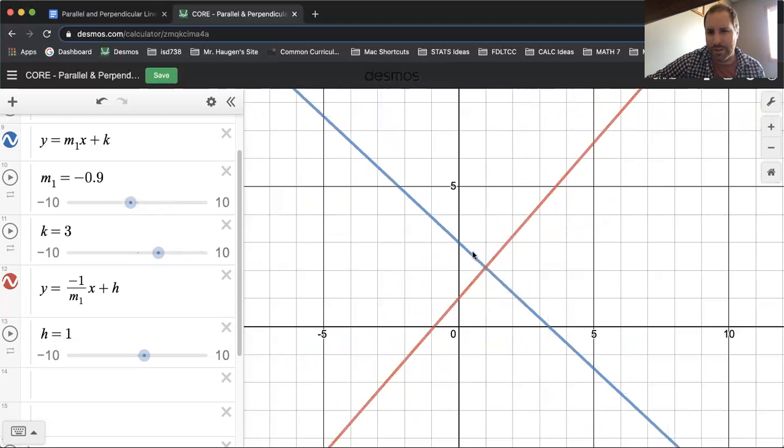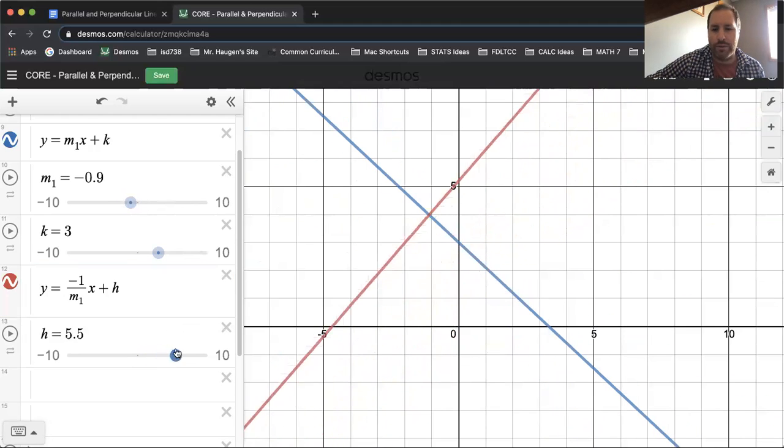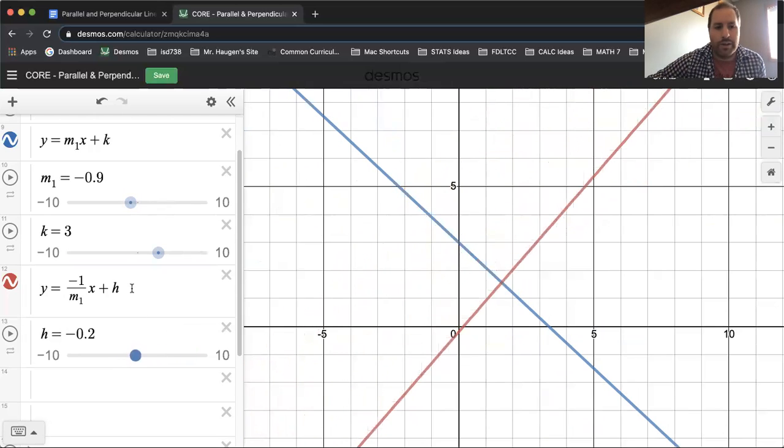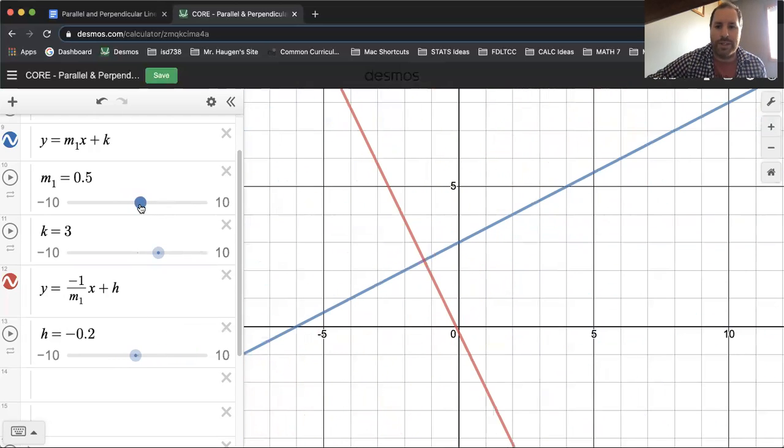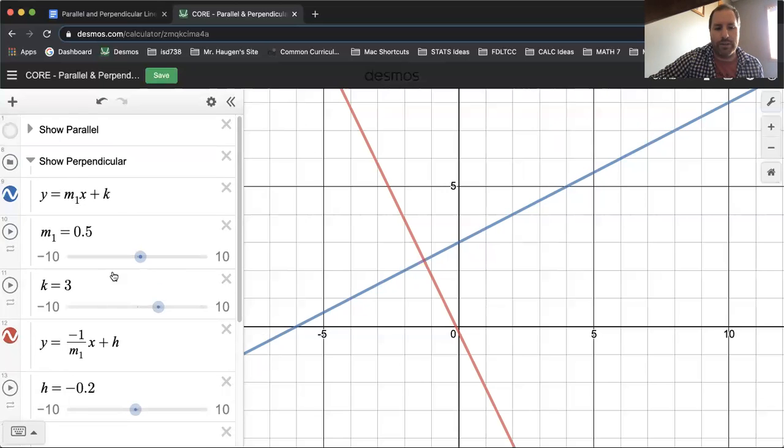Now this intersection point moves. I don't know quite where they're going to run into each other, but I do know that they're perpendicular. Perpendicular does not mean they just run into each other. It means they run into each other at 90 degrees, right? It is a perfect right angle wherever they hit. That is when things are perpendicular, we use a negative reciprocal. So we can check the slope to see whether they're parallel or whether they are perpendicular lines.